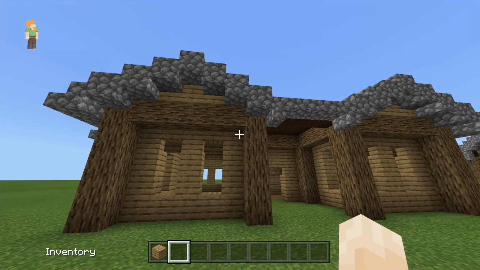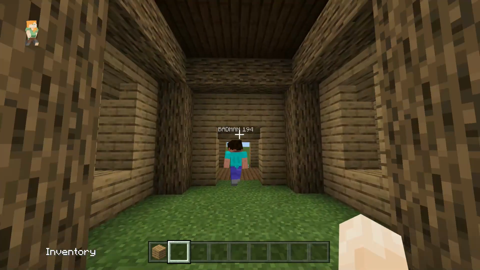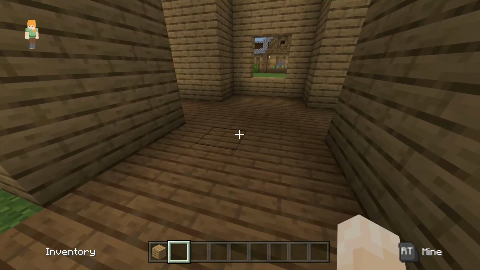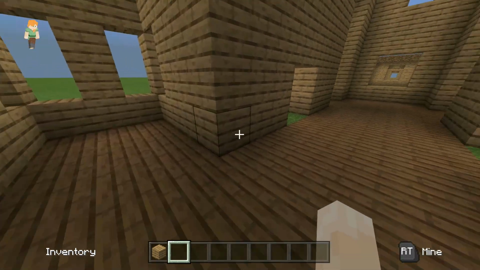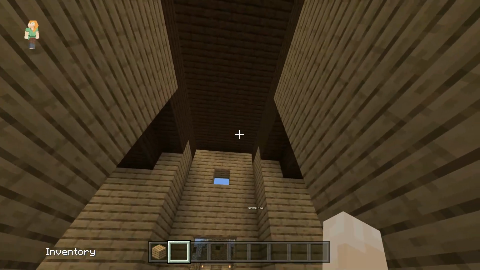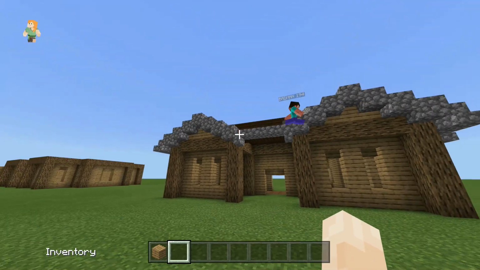This really does give it that three-dimensional kind of build look, and it gives it more character, more life, more atmosphere, and makes you want to investigate and have a look at the house because it does look like a house now. And I think that's really the big point of building in Minecraft, to make the best you can. It doesn't matter if you're a good or bad builder, as long as you enjoy what you're doing.